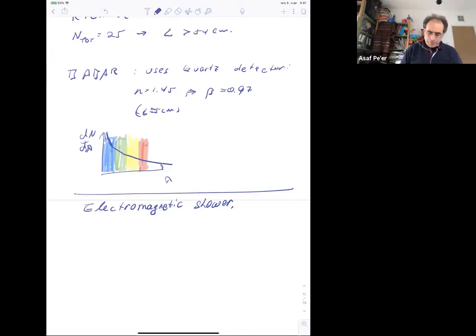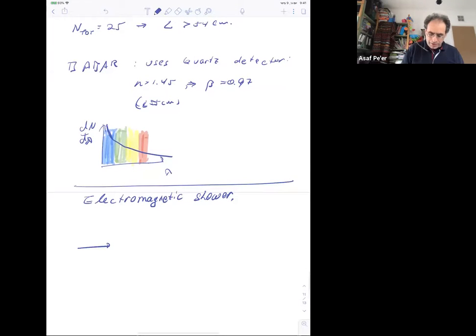The small picture would be that a particle goes and interacts with particles, so it produces, let's say, an electron and a photon, but this is also energetic enough, so it will produce also an electron and a photon, and this one will also produce, could be, a pair of electron and positron. And each one of them can produce an electron and positron.